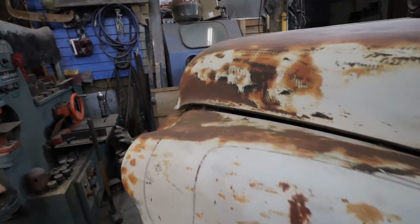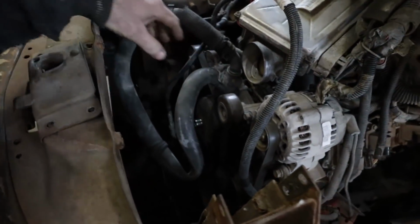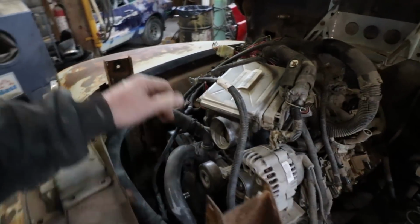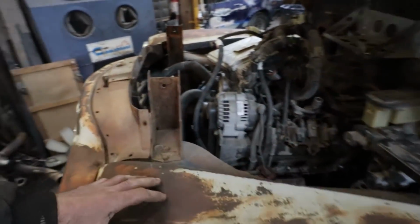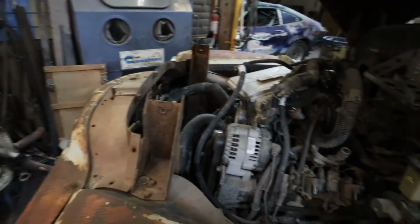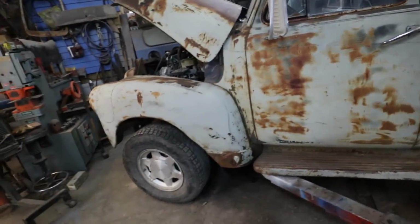But I guess in here, a feller could make do with an electric fan mounting the rad here and stuff, but I don't know. I'm just a believer. I gotta push the motor back, probably about 4 inches. Make lots of room, put a mechanical fan, do stuff like that. Because you'd have to put a pusher fan on. There's not really much, you can mount it ahead, I guess. I don't know. There's a lot of things a feller can do. But I got to muck around with that anyway, so I may as well move the motor back.